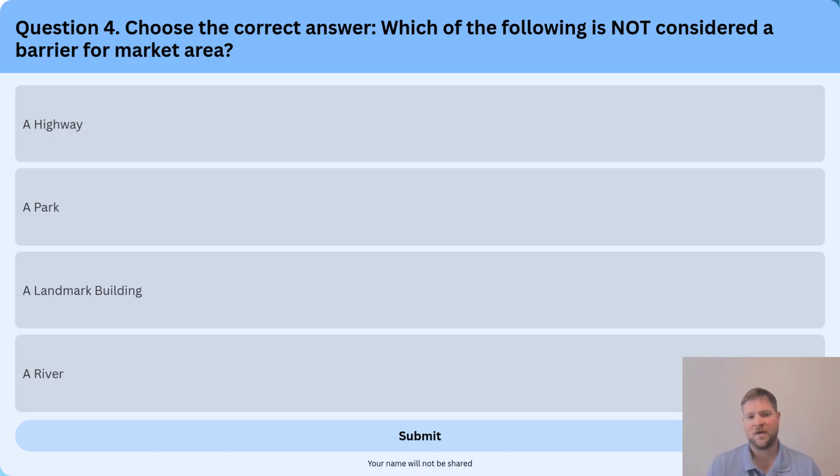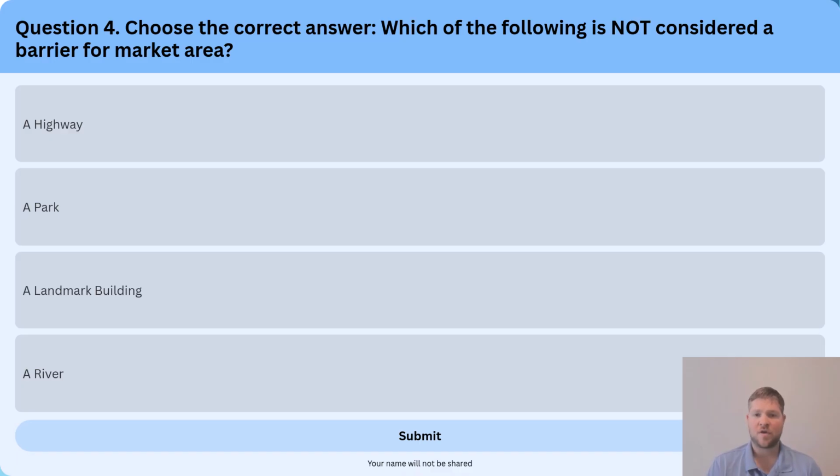Park is not the correct answer here. A park, typically large enough, does define market area barriers. However, the caveat here, or you probably got mixed up if you did choose park, is that parks can be small, and parks within a small neighborhood are not the park we're discussing here. What we're talking about are larger parks, maybe state parks, national parks, or larger parks that take up a larger area. But if you remember from our training video on lesson 1.2, there is a park that we used as a barrier, which is why we bring it up here.